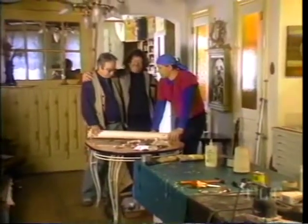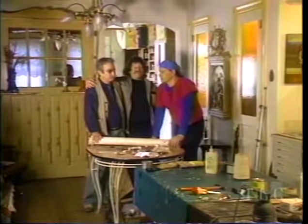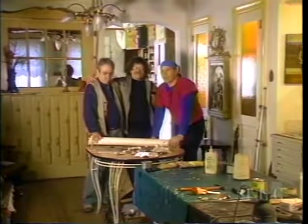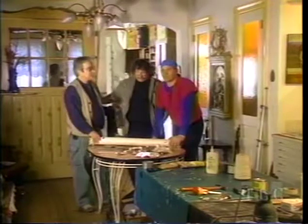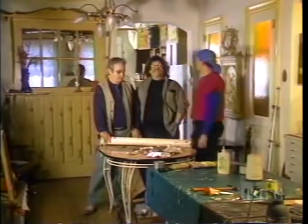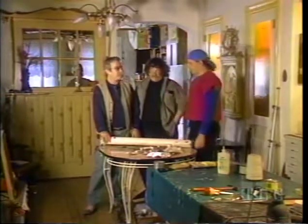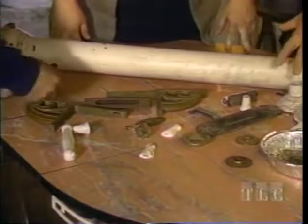Nice to see you. You ever wonder where we get our furniture? Well, we get them from stores, but a lot of people get them from the street. The trash. Right. And Joel has mastered the art of dumpster diving, or diving for trash in dumpsters. And we're going to see some of the things he's found and some of the things he's created from the things he's found. What do you got on this table, Mike? You found all this stuff, little bits and pieces?